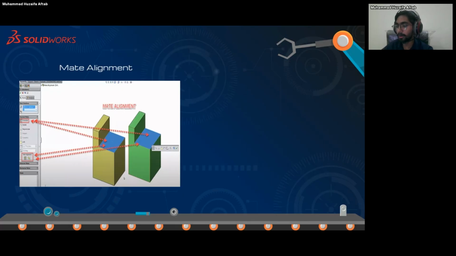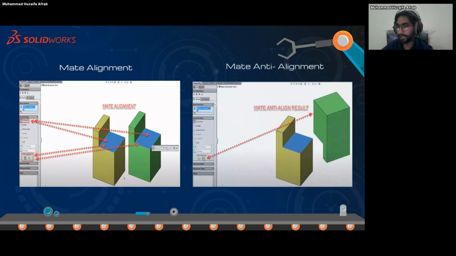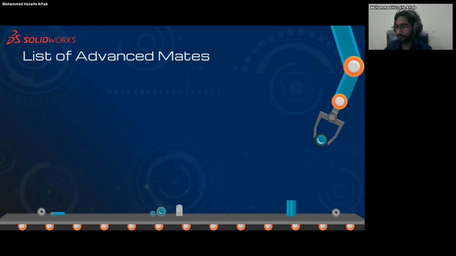However, if your part ends up inside out or facing the wrong way, you can easily use align or anti-align in the mate dialog to flip it 180 degrees without deleting the mate. This is the benefit of mate alignment and anti-alignment in the assembly.